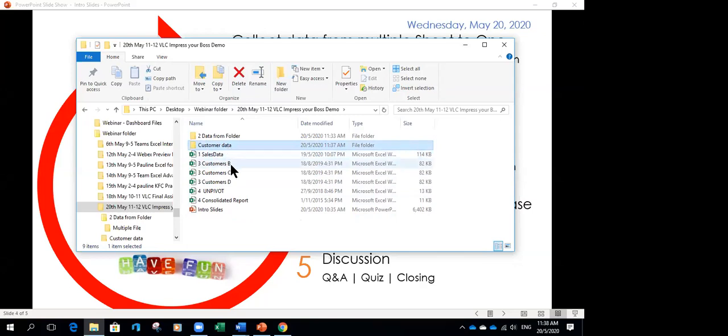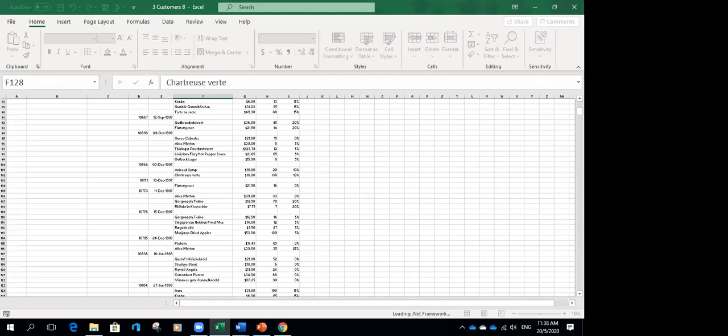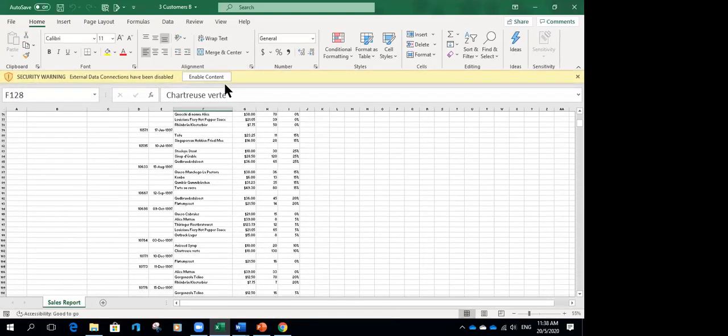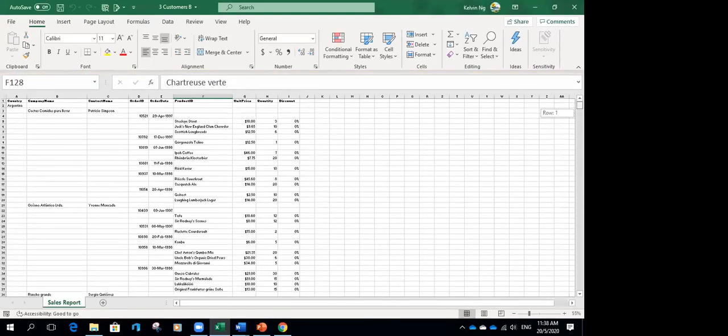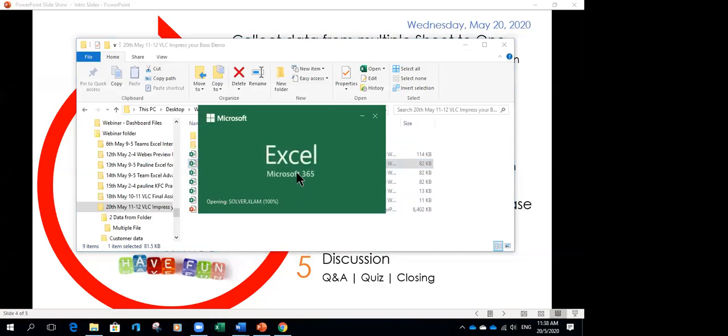Now, customer B, if I open it up just to prove it to you, is basically almost similar to your customer A earlier. There you go, see, it's very similar. So every other month you receive this kind of messy information, and you're supposed to come up with a report. Can you imagine this? This is going to be a lot of headache. Now we're not going to do that. So I'm going to start all over again, a brand new file.